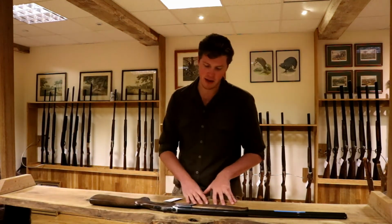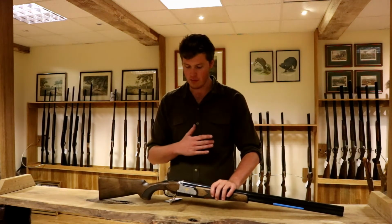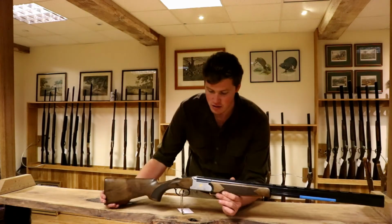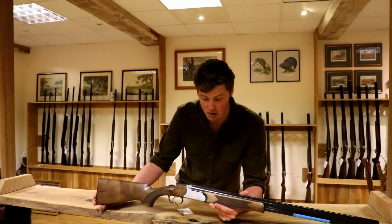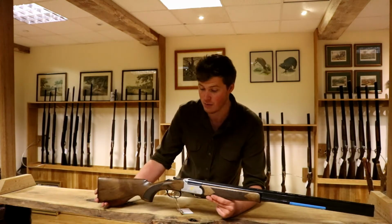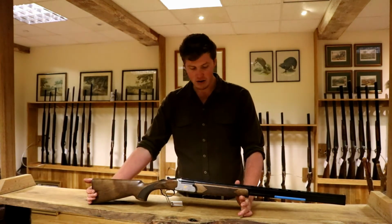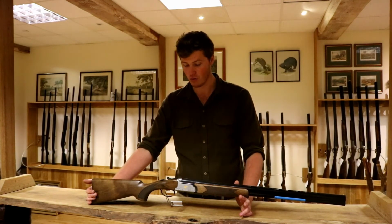Overall, I believe their design spec sheet says something along the lines of they're out to create a good quality, elegant, beautiful, yet budget-friendly shotgun, and I think they really have actually succeeded. Lincoln is one of those names that most people will know. A lot of people start with a 20 bore Lincoln because they are quite reasonably priced for a starter gun. However, I know an awful lot of people who shoot 12 bore Lincolns, very popular in the 16 bore market because you don't have a lot of choice if you want a 16 bore. Popular in the 28 and 410 market because they're not a killer price. Generally just one of the best starter guns you can have, and even then, a gun that will see you out for an awful long time.